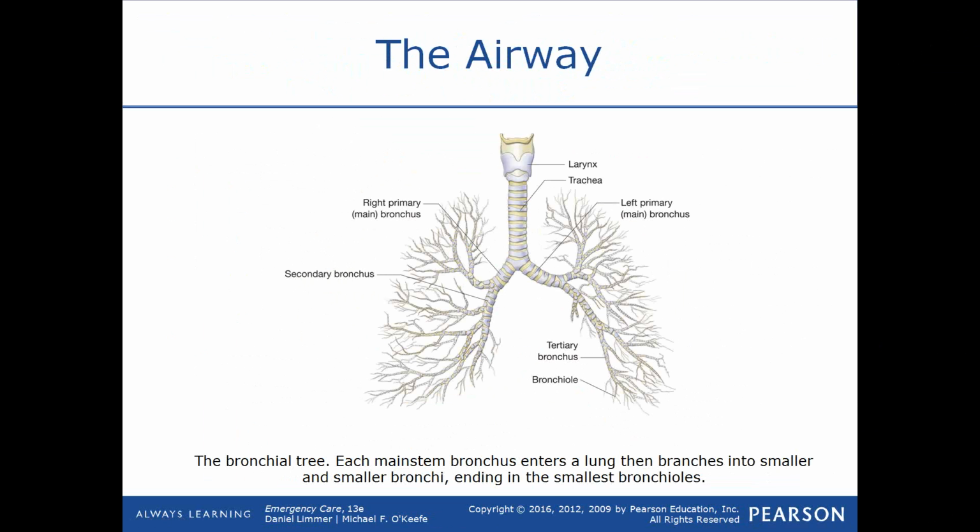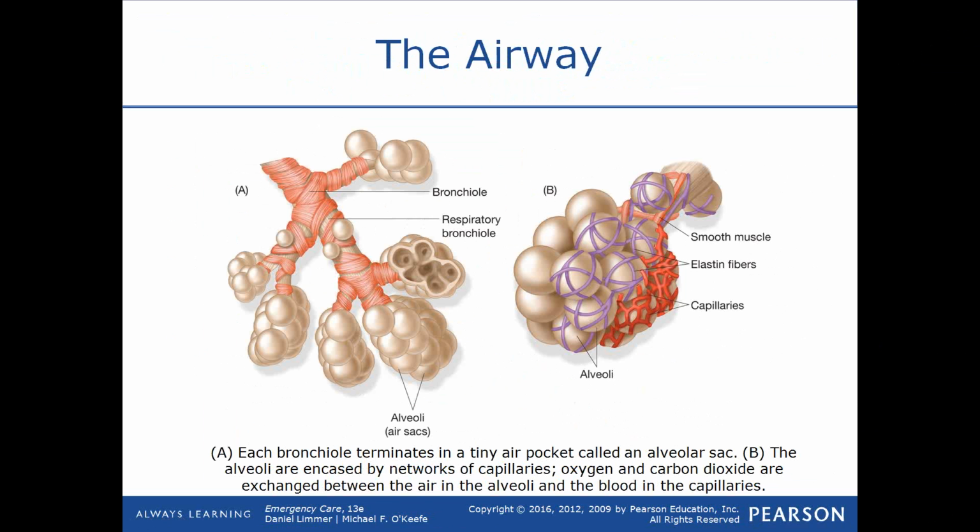The bronchi get smaller and become secondary bronchi, and even smaller and become tertiary bronchi, and then even smaller and become terminal bronchioles. And the bronchioles, at the end of those bronchioles, are all these air sacs called alveoli. And there are about 700 million alveoli at the end of these terminal bronchioles. And the air sacs are surrounded by capillaries.